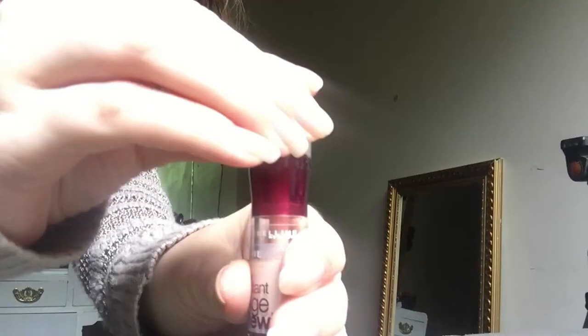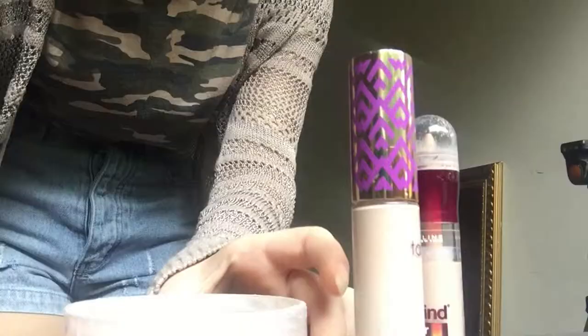Anyways, so I'm now gonna do my makeup, and I think I'm doing just natural makeup, but we'll see how that goes. So I did my makeup, and as you probably can tell, I didn't do natural makeup. I did like this. And I don't really know what I'm gonna do next.